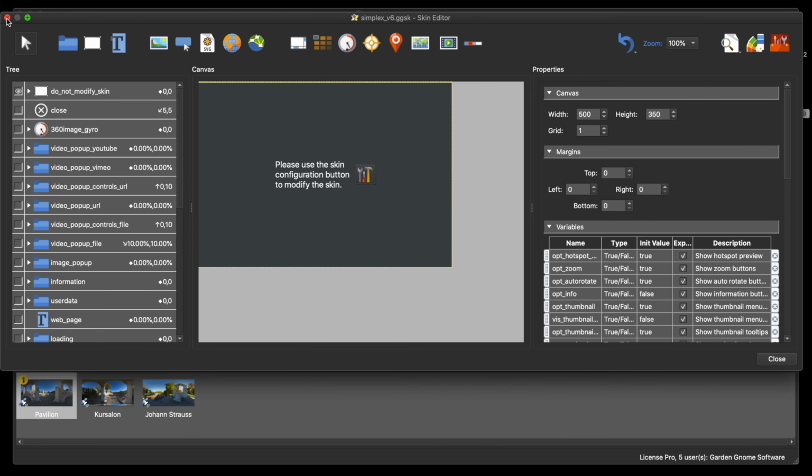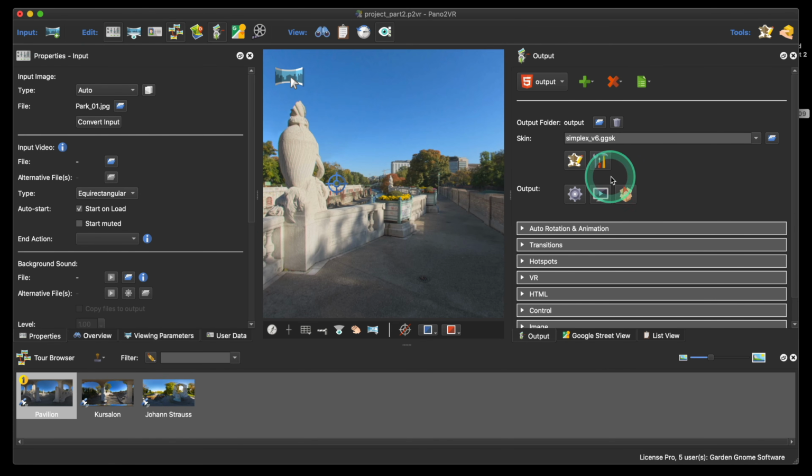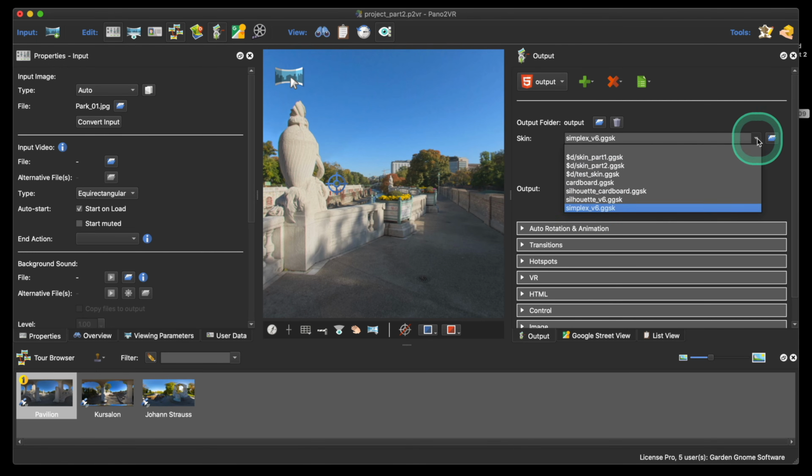Now, all of these skins, like the Simplex and the Silhouette V6, are all built using the skin editor. These skins that come with Pano2VR, once you get yourself familiar with the skin editor, you can build yourselves. One of the things I'd love to promote, and one of the reasons why I wanted to show how you could turn an element into a component, is that I want people to contribute. If people want to build nice skins and nice components, and stick them on their own web shops and start selling them, I'd love for you guys to do it. It isn't difficult.